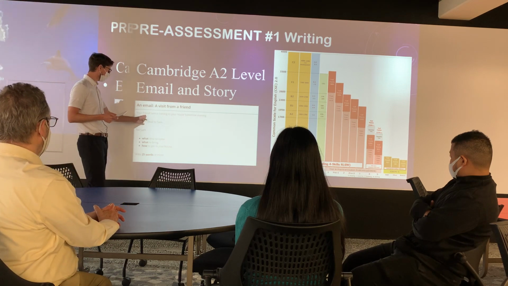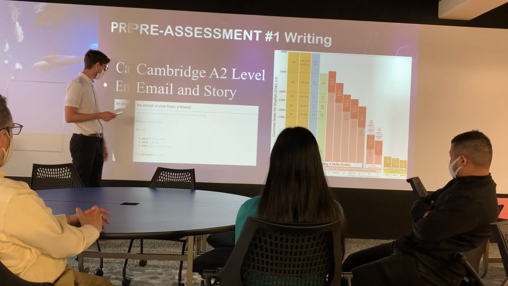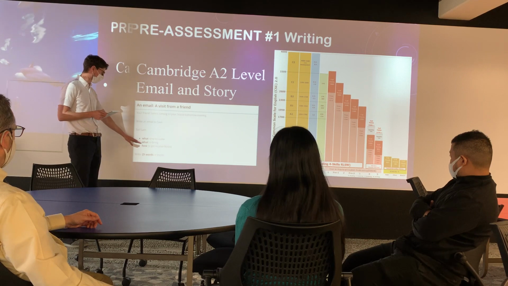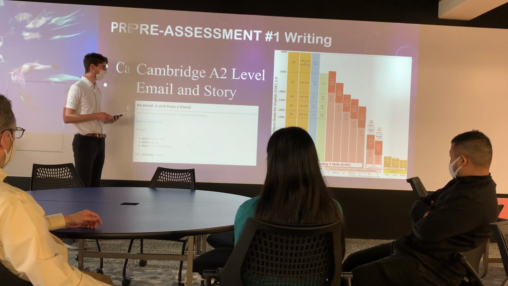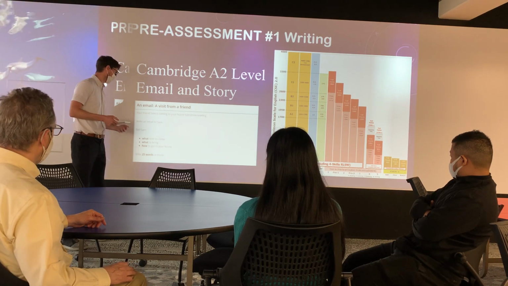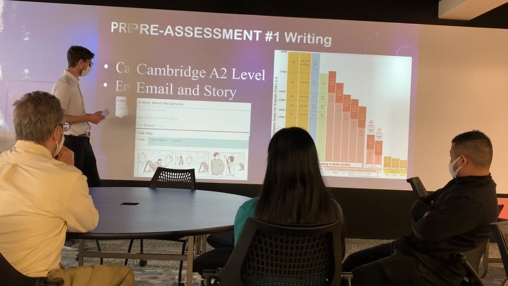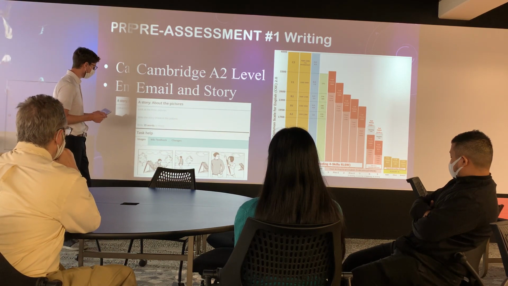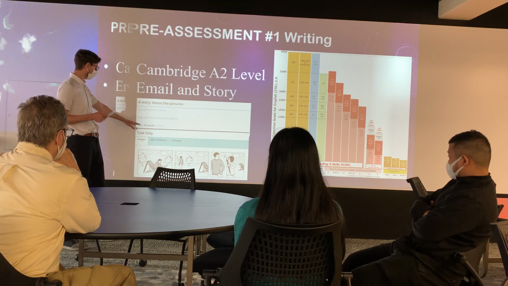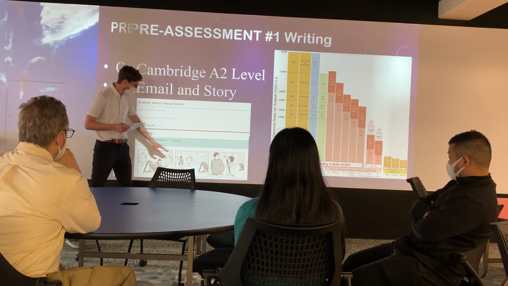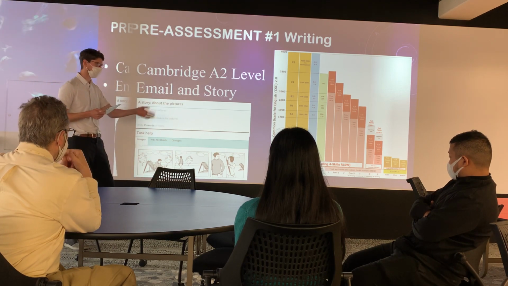He's got an email from his friend Sam, and he's coming to his house, and he has to answer these 3 questions and write an email, like 25 words or more. The second assessment was about pictures. Pretty much what it is you have to write 35 words or more and connect these 3 pictures and tell a story.